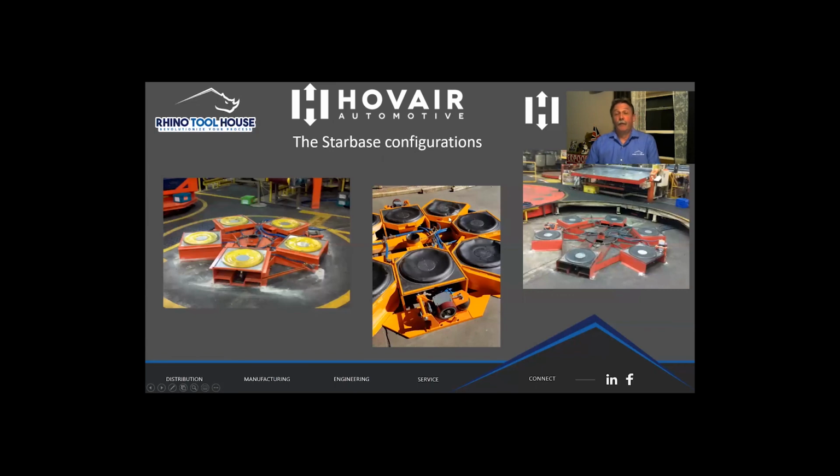The president of Hovair years ago came up with the term starbase because he said it looked like a star, and there are very different styles. On the left is a 5 air bearing one, because it's a small table. On the right is a 6 air bearing, and this happens to be for a 180-inch diameter turntable. And the one in the middle has 8 bearings, which will actually carry a 50,000-pound load.